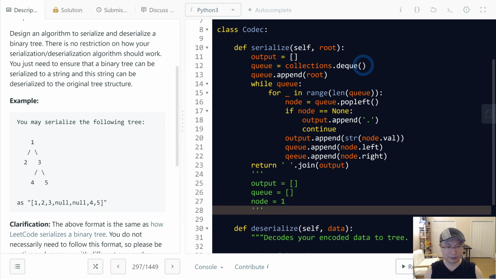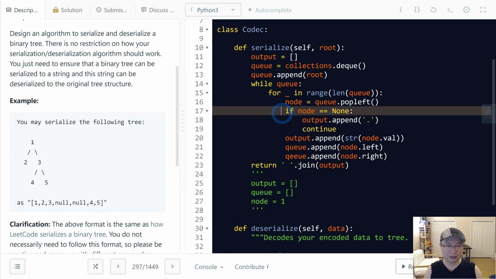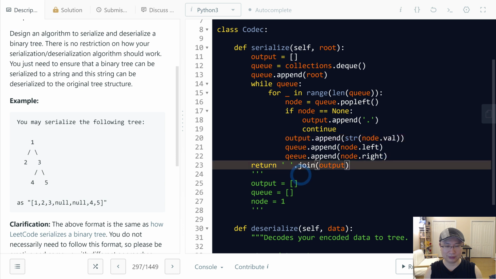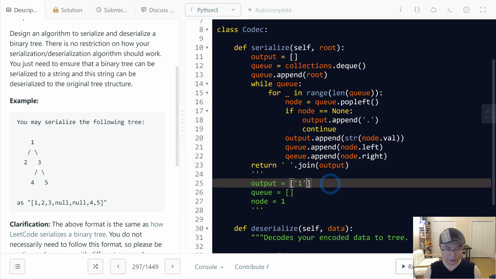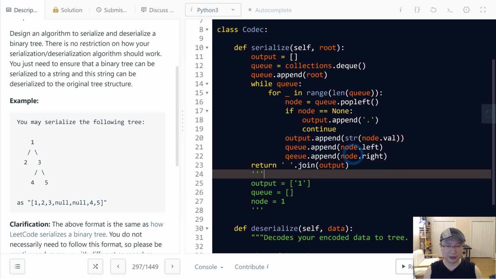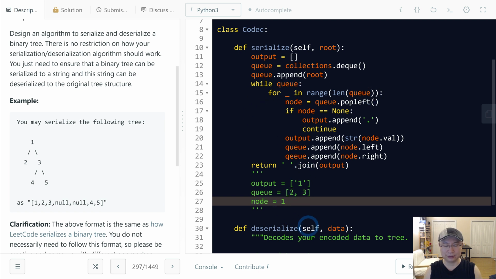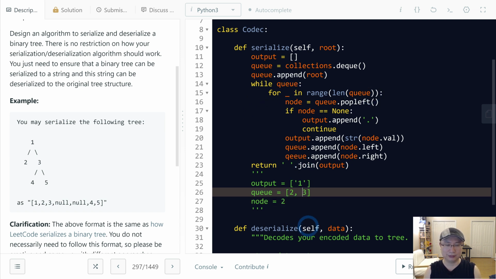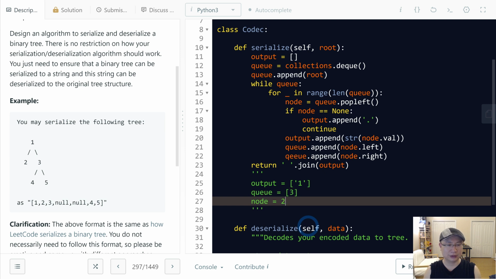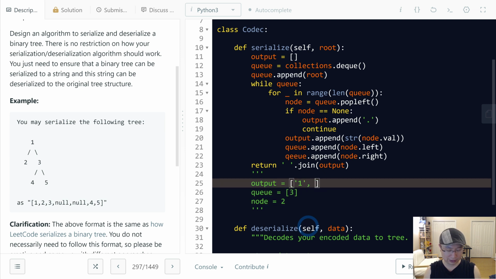Because I pop, this one is not none, so this will not display, so pass the value. So put 1, and then open the node, left is 2 and 3, right? And then go again. Now the queue has 2, pop, and this one is not none, so now next I put 2.